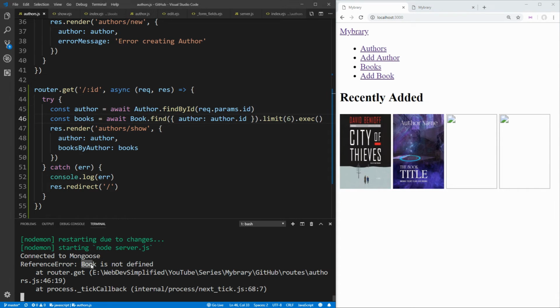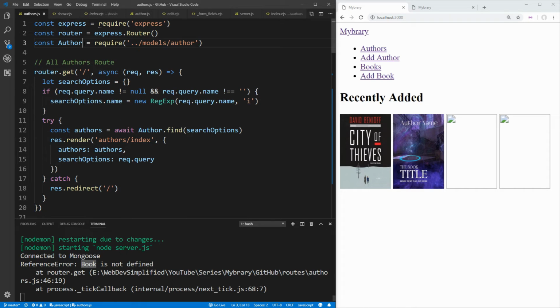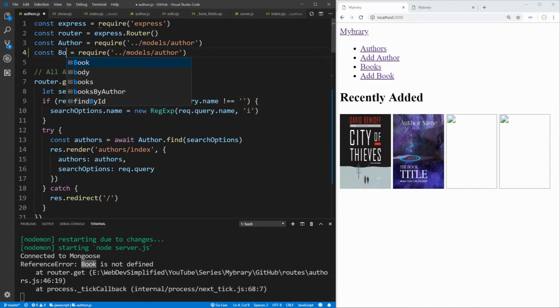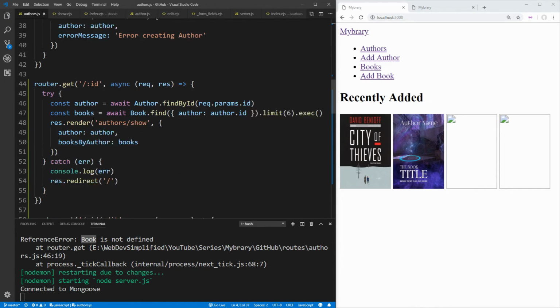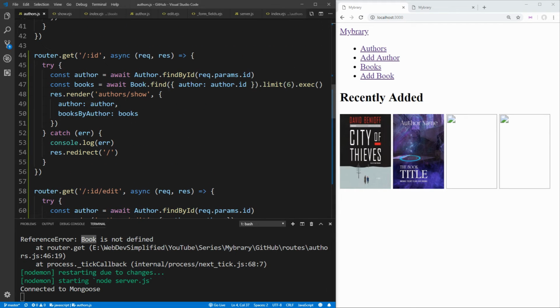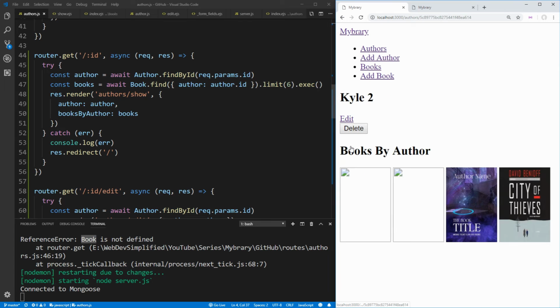Now let's save that, go back here, click the view button again, and you'll see we're getting another error that's saying book is not defined. And that's because we never actually imported our book up here. So let's import book, just like we did with library. So we'll say book right here. Now if we save that, come back down here to our Git right there, and everything looks pretty good. So let's try running that one last time. We'll just click view, and you'll see now it's correctly bringing us to our page here.